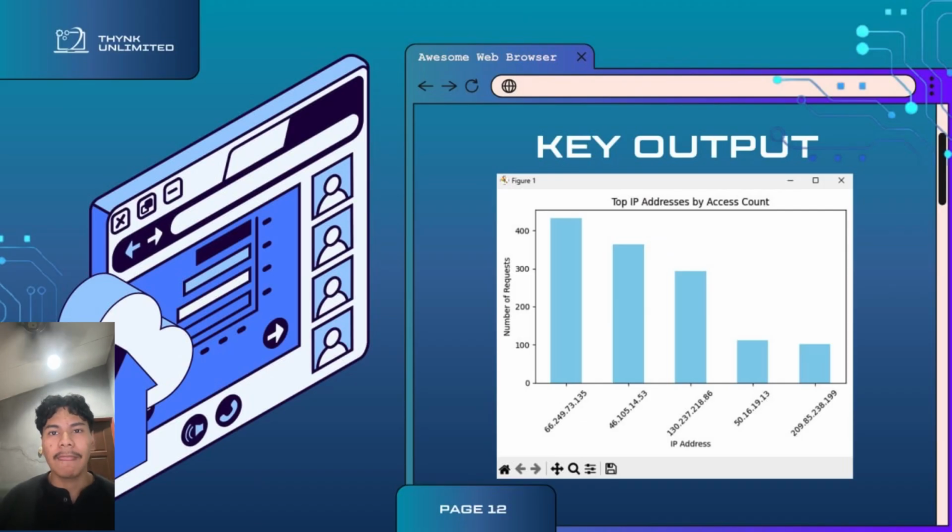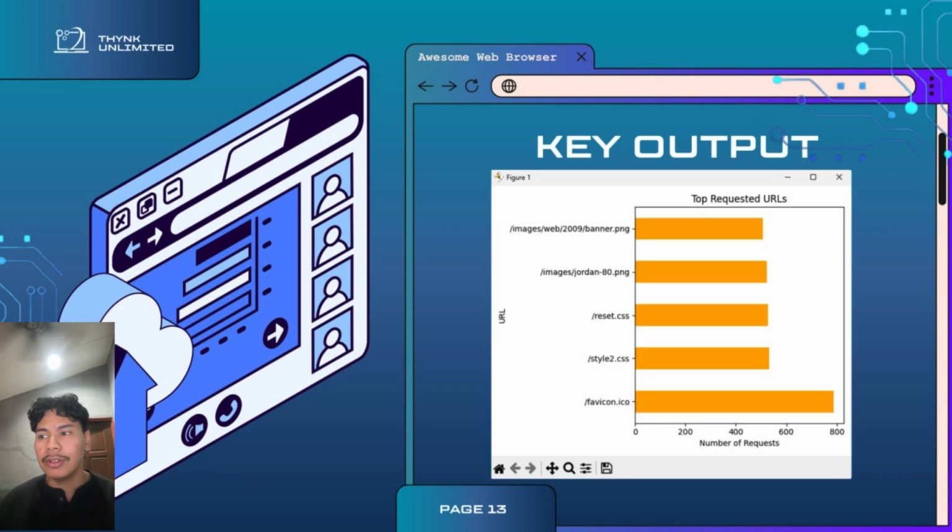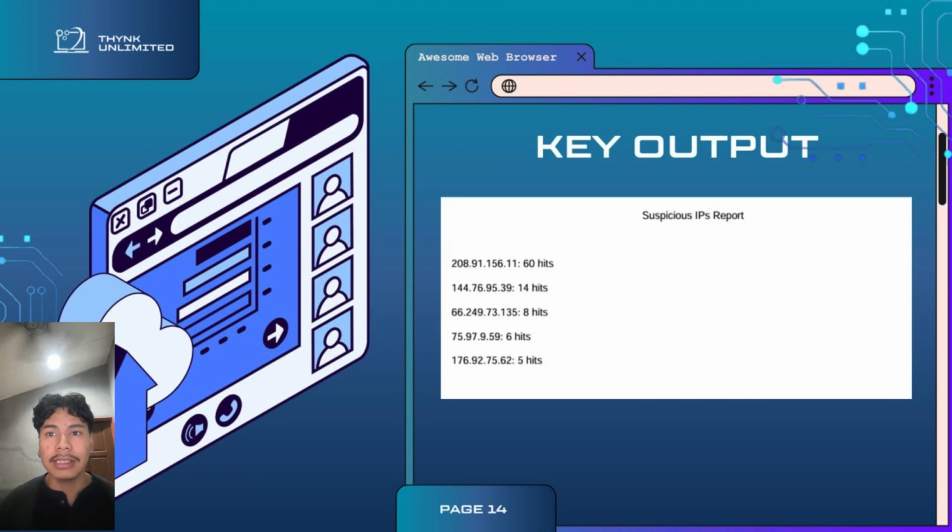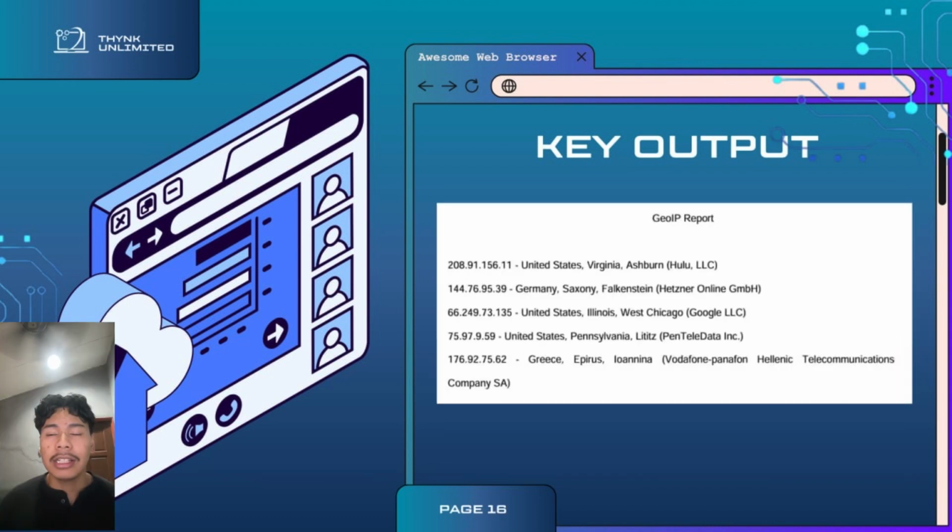For the demonstration, here are the key outputs of the system. In the first slide of the key output, you are able to see the top IP addresses by SSH count, so we show the IP address and the number of frequent hits. In the second slide, we are able to see the URLs that are trying to breach our files. The last two are the PDF report of the IP addresses and number of frequent hits, and the suspicious IP addresses in PDF. And the last one is the GeoIP report.